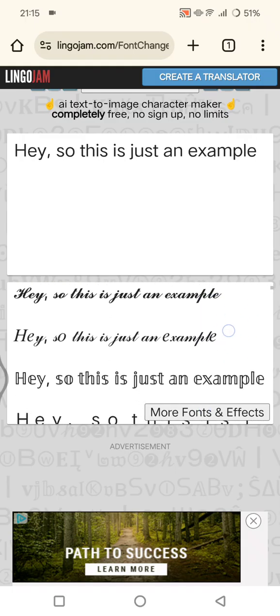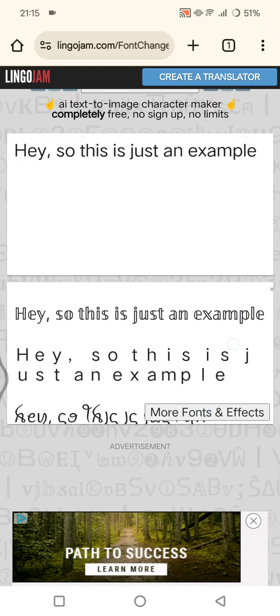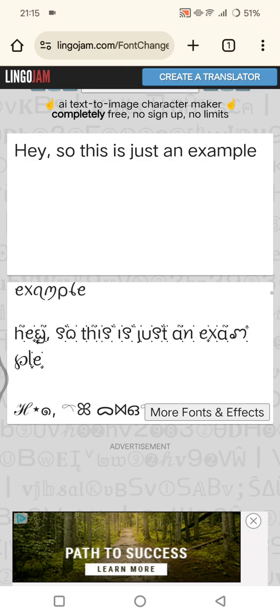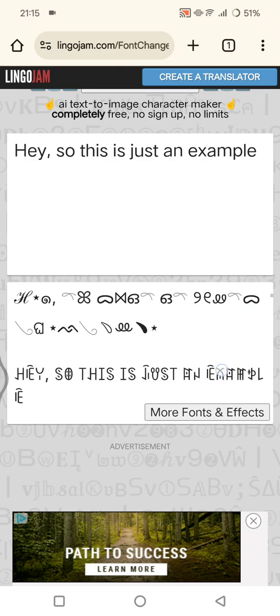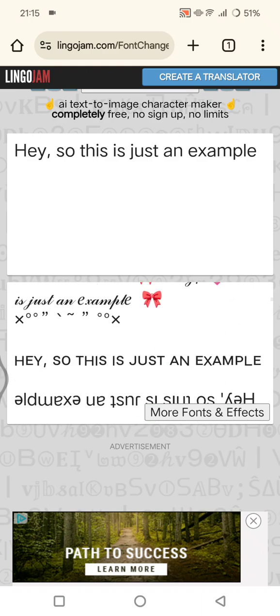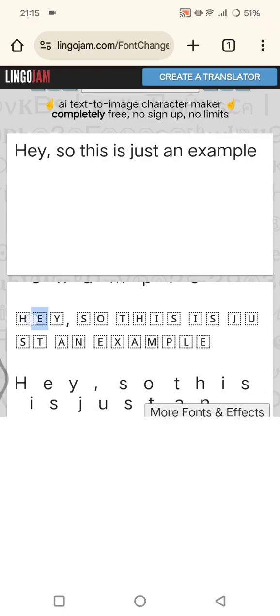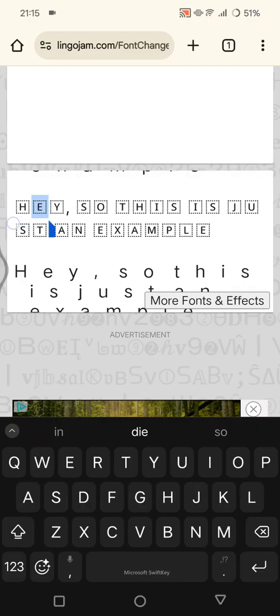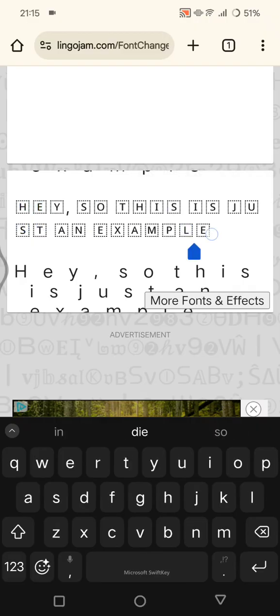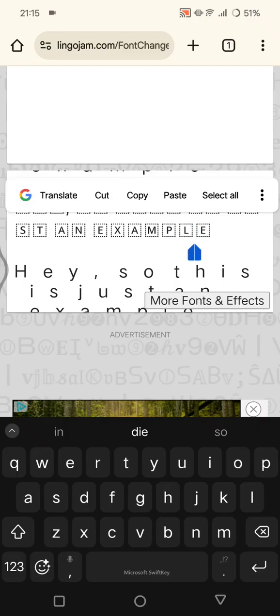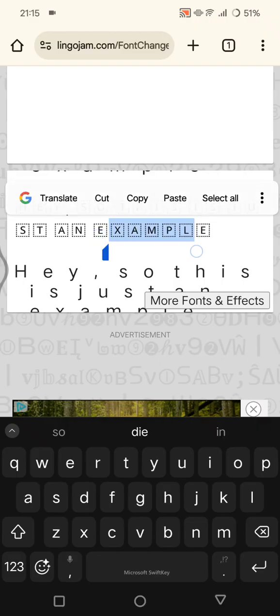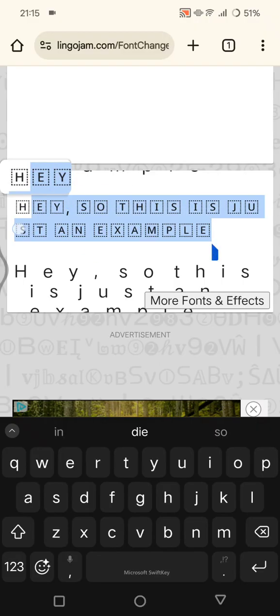So you can just explore in here, you can scroll down and choose the font that you want. So for example, let's use this one. You can just copy the text with the new fonts in here, just like this.